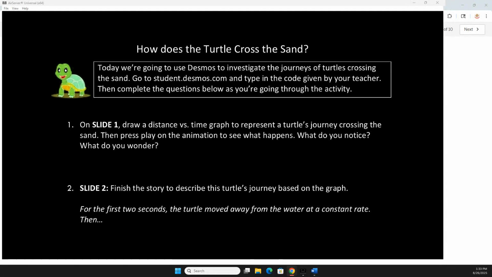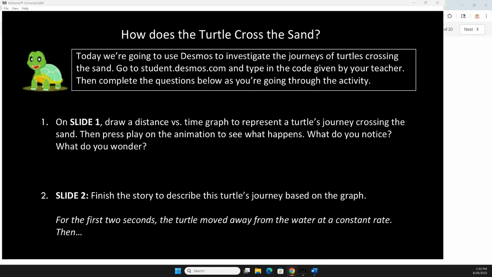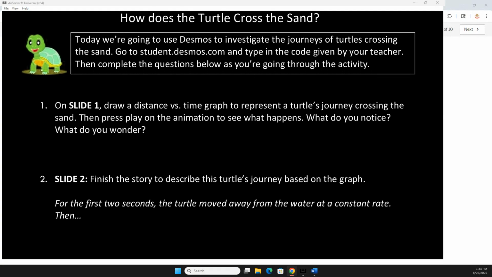All right, so this starts unit 1. So unit 0 is called like the prerequisite unit. And so unit 1 kind of starts more of what the pre-calculus stuff is. But a lot of this stuff you'll recognize from Algebra 2 also. So slide 1, they wanted you just to draw a graph and notice or wonder something. Did you guys notice or wonder anything when you drew the graph?